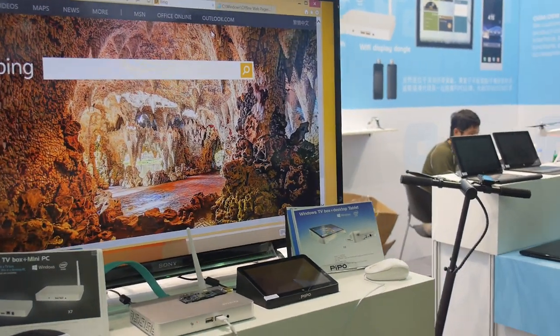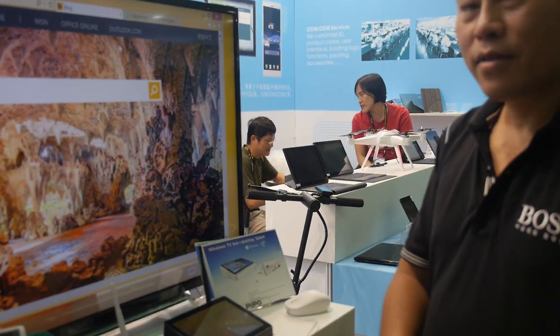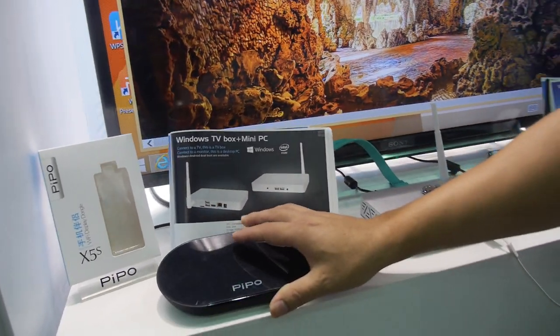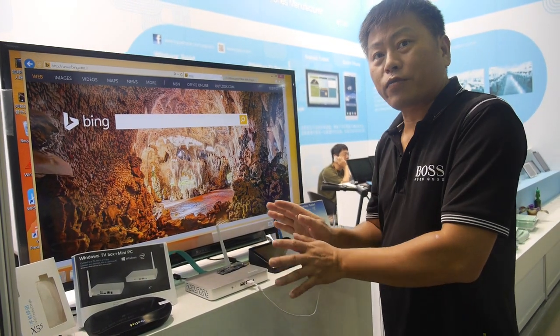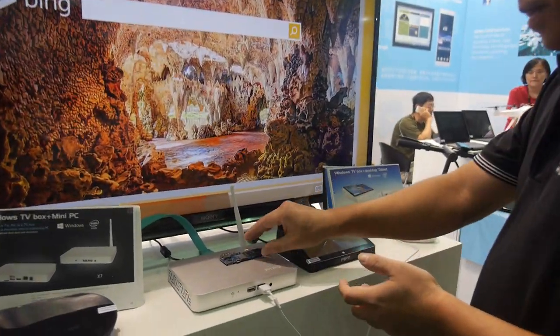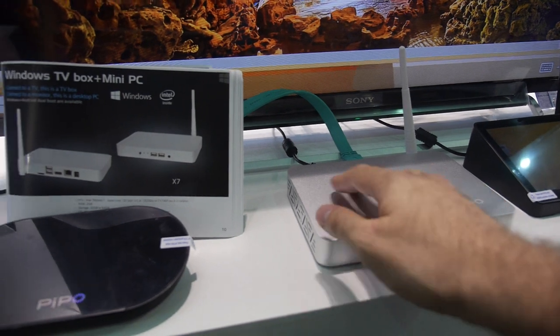These are the People TV boxes — extremely affordable Windows computers. Let me introduce them from the history. The first one is an Android TV box with a very powerful GPU, even more powerful than Intel — that's the Rockchip right here. The second one is more like a mini PC plus a TV box combined.